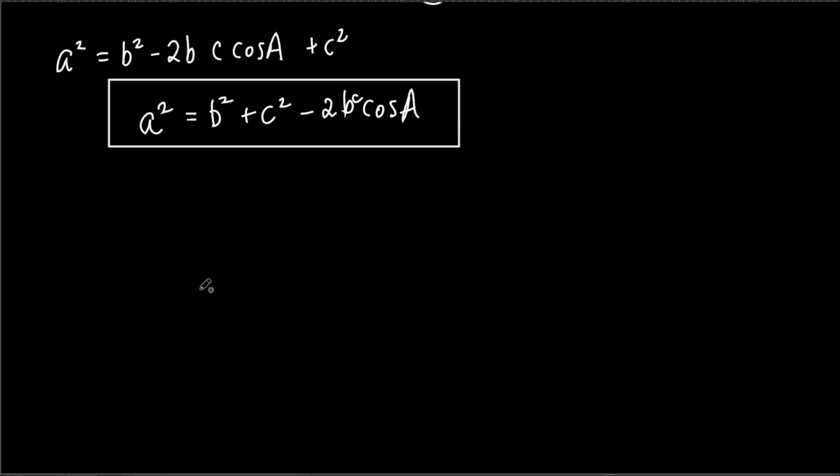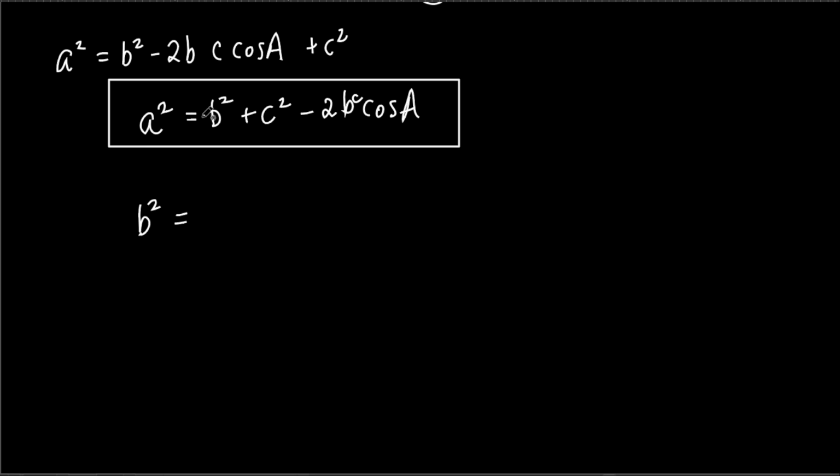But what we're going to do, you remember how we did this with the law of sines? We kind of had different arrangements of it. So you could write it like this. You could write it in terms of b. So watch what we're going to do. Instead of a squared equals all this, let's figure out what it would look like if we wrote b squared is equal to all this.